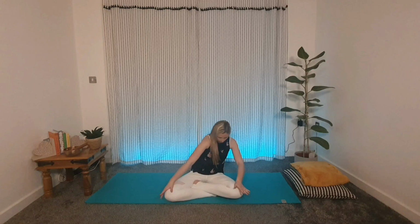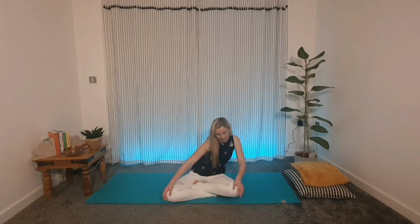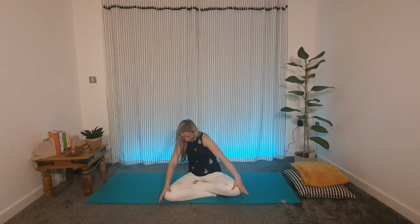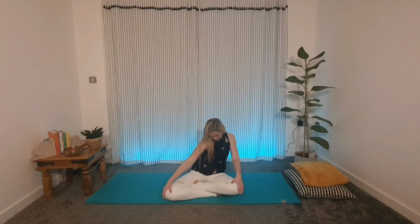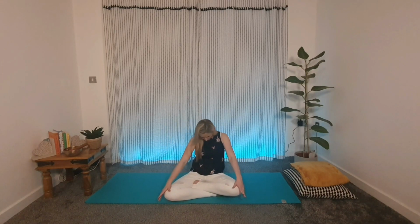Lovely. Maybe making the circle a little bit bigger now. And then when you're ready, just changing directions now. So just rotating to the opposite side. This doesn't have to be very big, so if you've got a very large bump in front of you, feel free to just make it a little bit of a smaller circle. Let's do one more in this direction. And then inhaling back to centre.